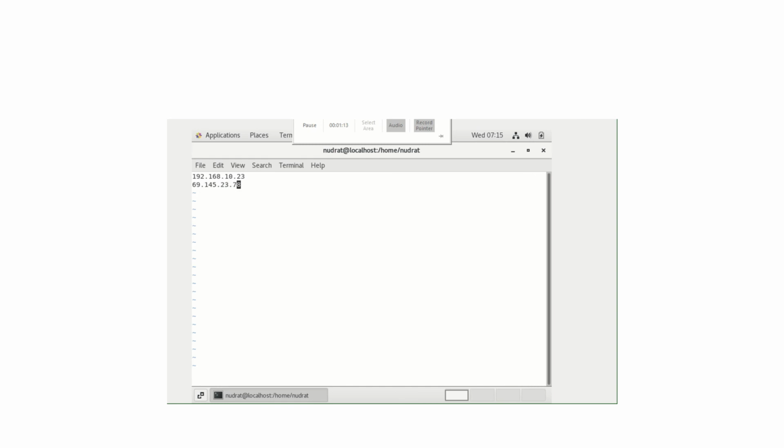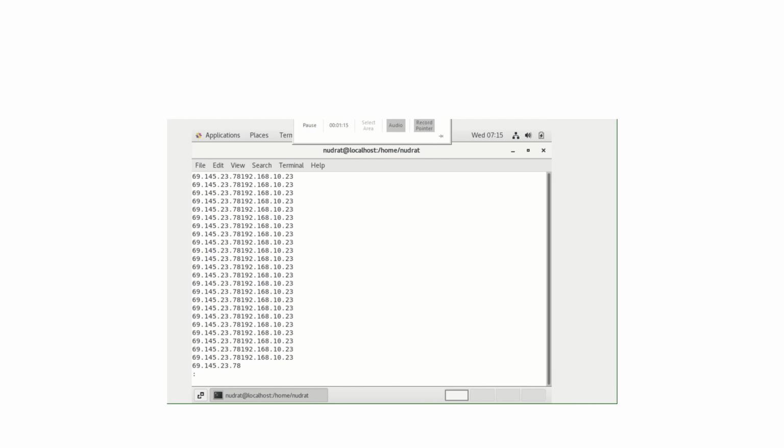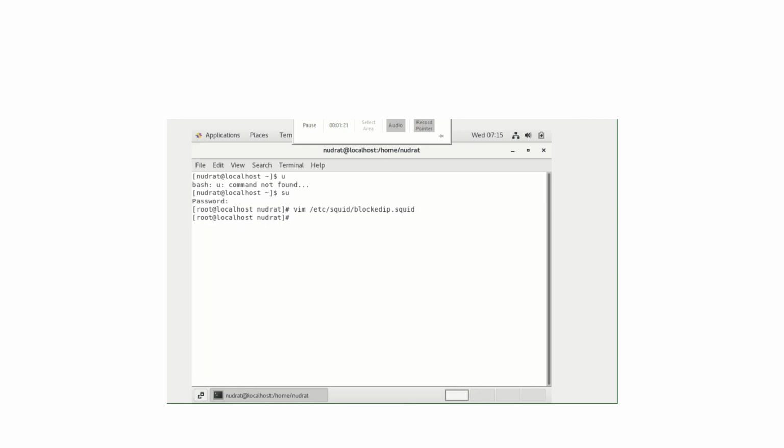23.78, and then insert 192.168.2.15, 69.45.78.123, whatever IP address.